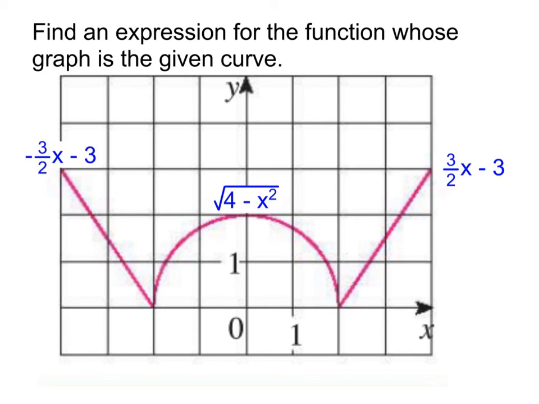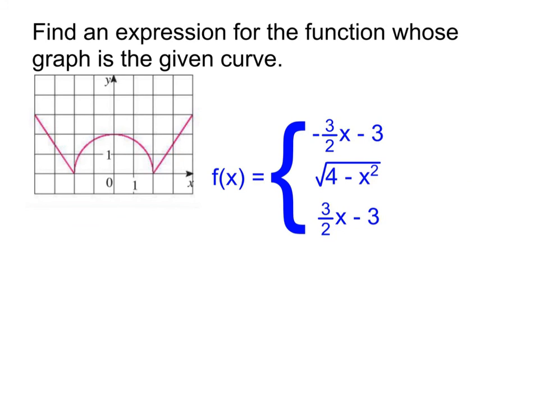And then, now that we know the equation of each of those pieces, we put them together into our piecewise notation. And then we're just missing one thing here. Our domains that we're actually using for each of those pieces. So, for each one, we're going to use -2 or 2 as a border. Because the circle would be vertical at those 2 points, I'm going to choose to not use the circle's points there. I'm going to just use the line's points there. And so this would be my answer. And again, I did it using the inequality notation because that's the way the book's going to do it. However, if you used interval notation here, that would be perfectly fine.